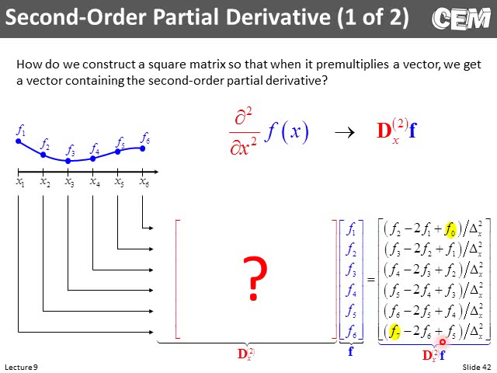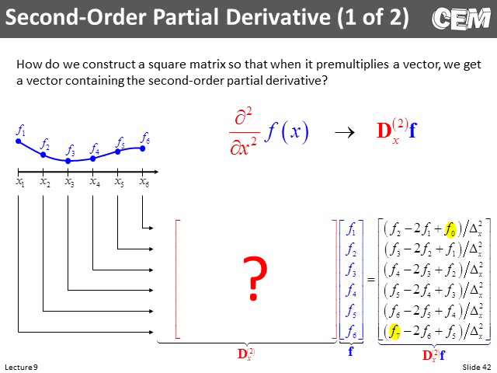So we go back to our finite difference approximation for the second order derivative, and let's be right at the F2 point. We want to calculate the derivative here. What we see is that it's F3 minus 2 times F2 plus F1 divided by delta x squared. We derived that earlier. And I could write a similar finite difference expression for each point. Again, we run into the trouble where we're writing the finite difference expression and we need a value from outside. We need what would be an F0, and down here we need what would be an F7. So for now, we're just going to ignore this and set those to 0.